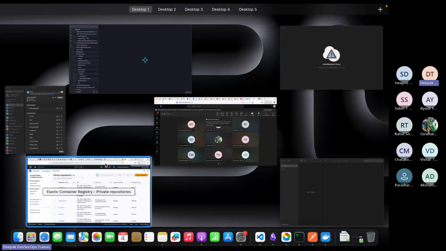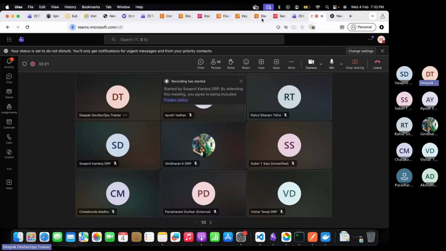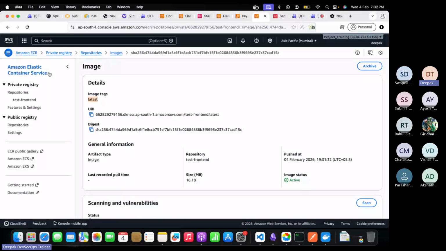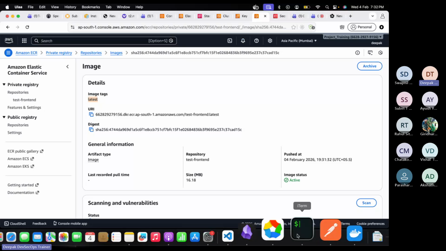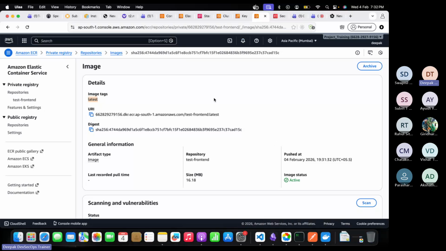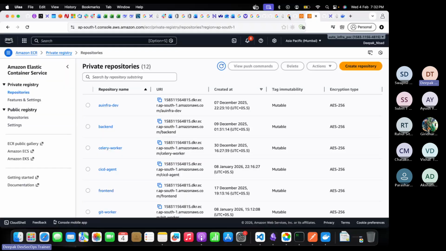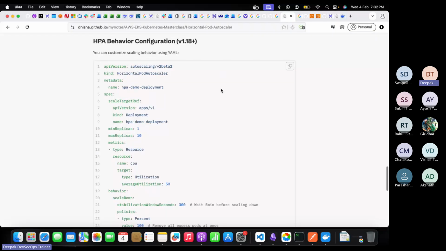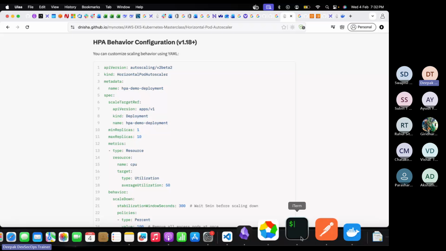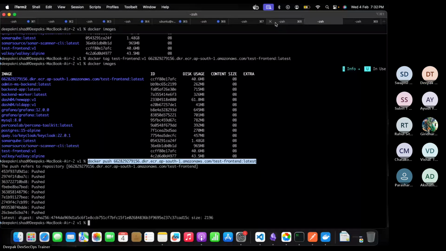So basically, why we have pushed everything to ECR, because this is AWS's native repository. You can also push this code base to Docker Hub, but this is what AWS has. This is similar to Docker Hub, but it is present in AWS ECR. So when you provision your EKS cluster, I want to show you a sample of how you create a manifest file. This is nothing but a manifest file. Let's discuss this.